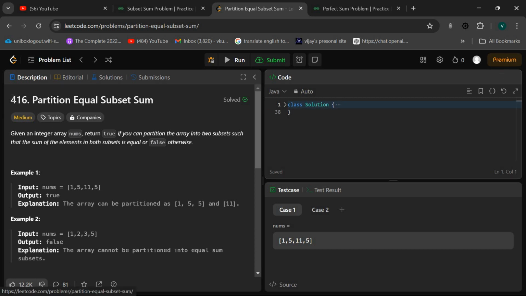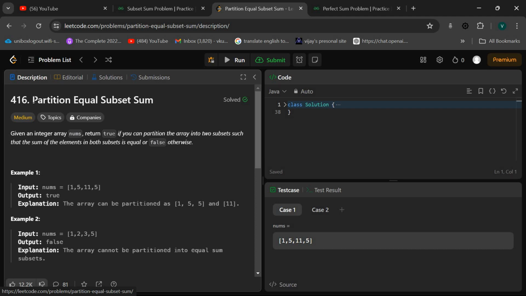The next question is partition equal subset sum. As I said, we will take this problem. Given an integer array nums, return true.